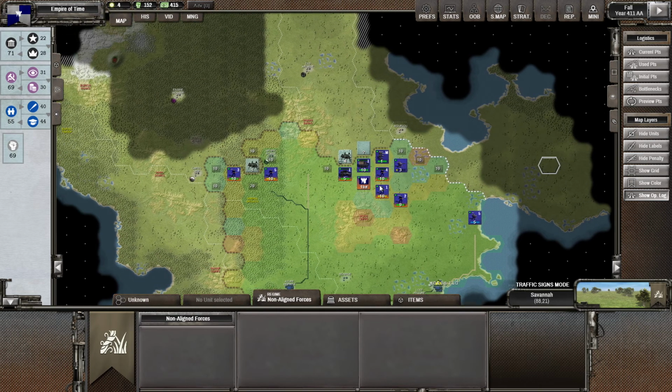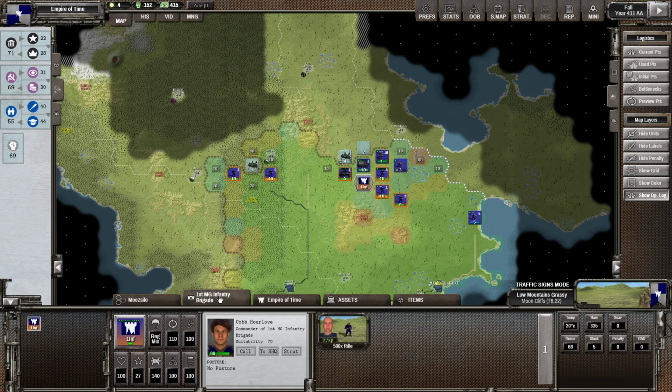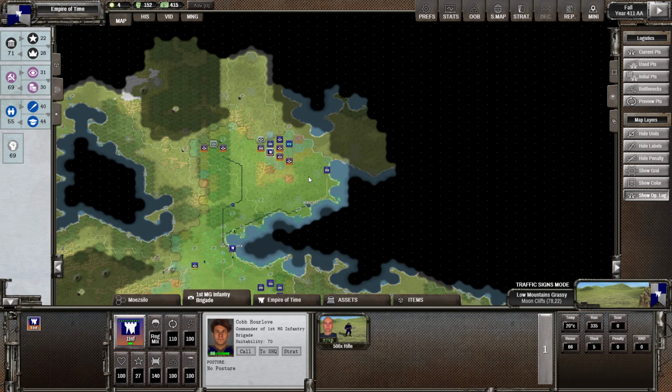So we have our first machine gun infantry brigade up there, keeping an eye on things and pushing back the enemies slowly. And I guess I'm getting my road up here a little bit. I wasn't sure last time what to do, if I remember correctly, moving east here, because I don't think it's going to end here, right? It's going to keep going to the east as well.